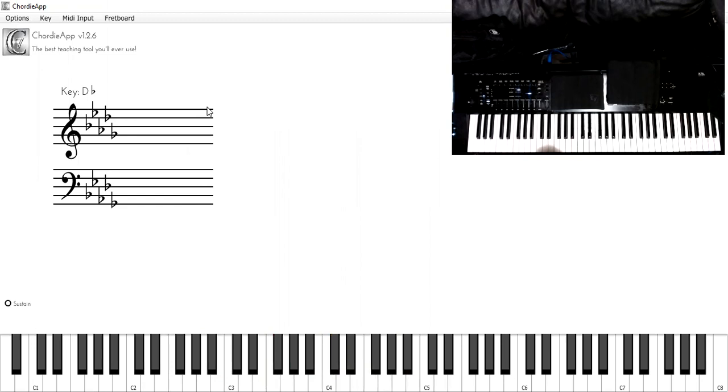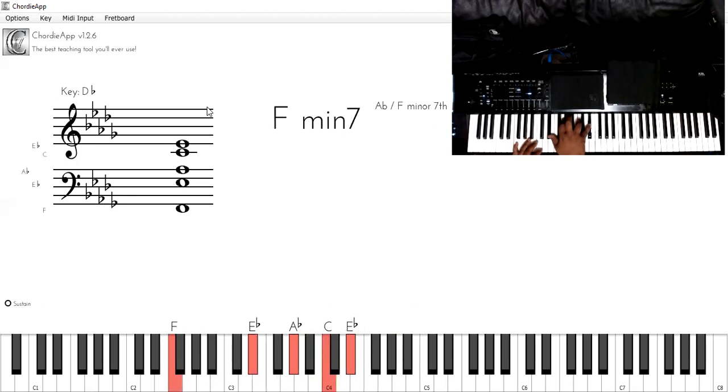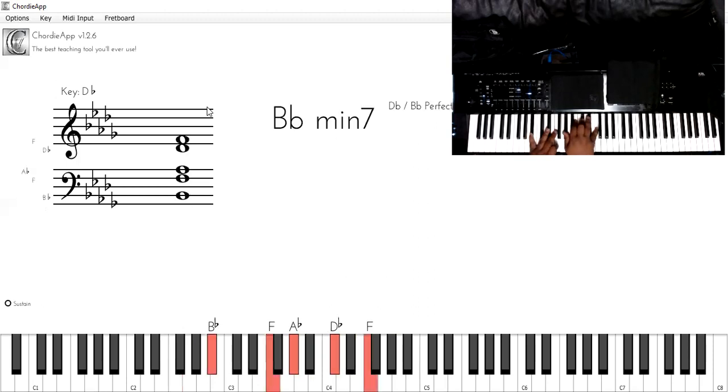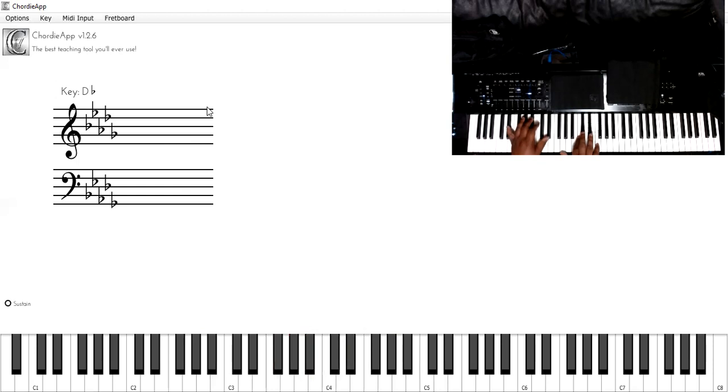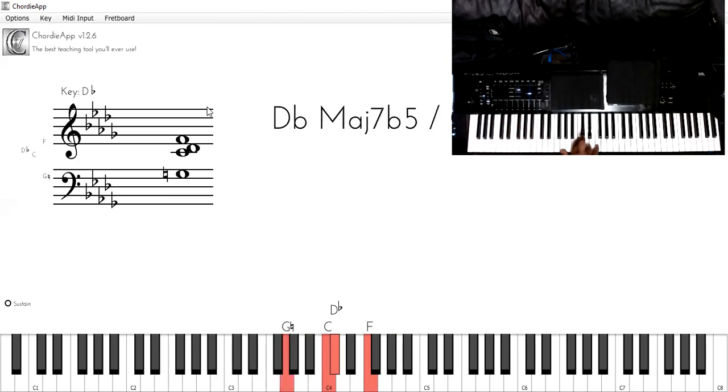So I guess that third time where he goes, you're going from that F minor 7, that B flat minor 7, and then he does this traditional chord, like an E flat 9, 13. So you got an E flat in the bass, so you got G, C, D flat, and F in your right. Alright?